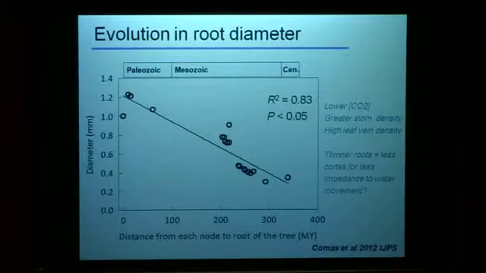This is a paper that is about to come out. We've already done the page proofs for it. It should be out any day. Very interesting what's going on here. Here are our basal non-seed plants with very, very coarse roots. And here is where we start seeing the angiosperm diversification that's occurring during the Cretaceous period.